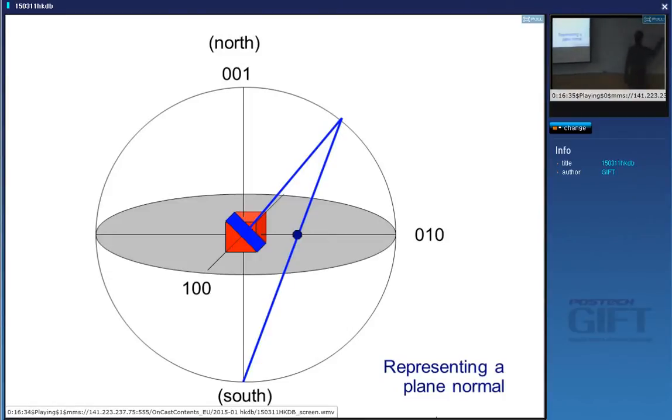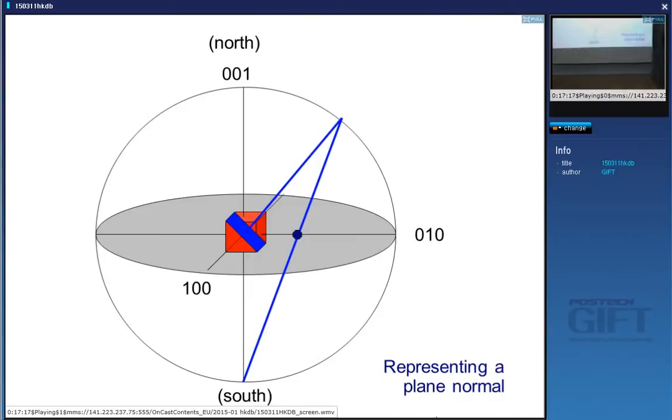So if I didn't know where, for example, 1, 0, 1 would lie, it's somewhere on this line, right? In order to plot its position, we need to actually measure the angle and plot it, okay? But there's another clue. What is the symmetry of the 0, 0, 1 axis? So let's say I've gone to some trouble, measured 45 degrees here and plotted this. What is the symmetry of the 0, 0, 1 axis?